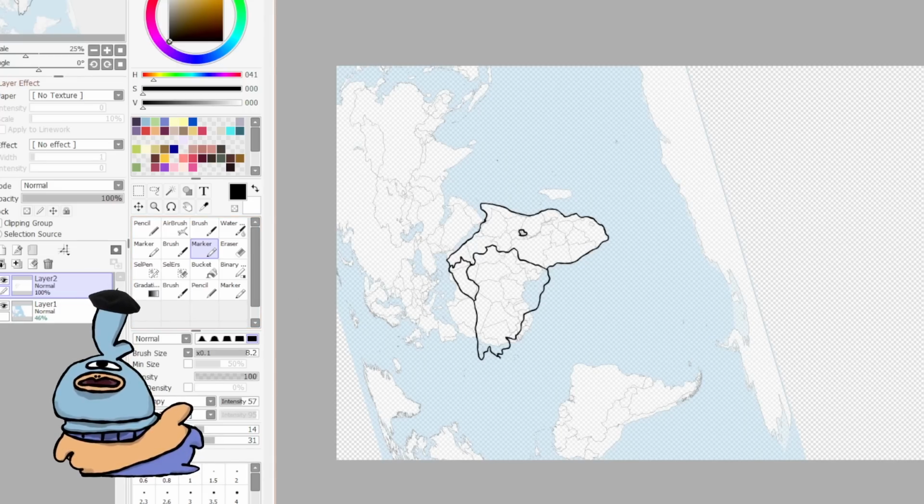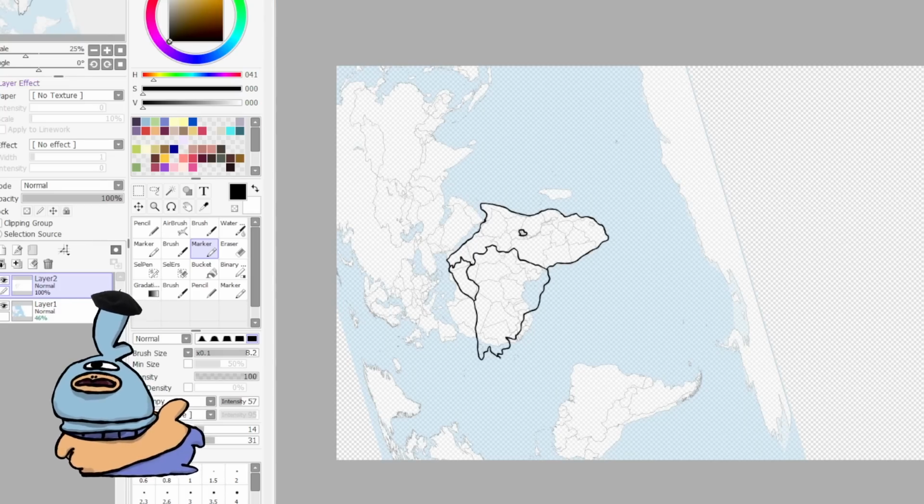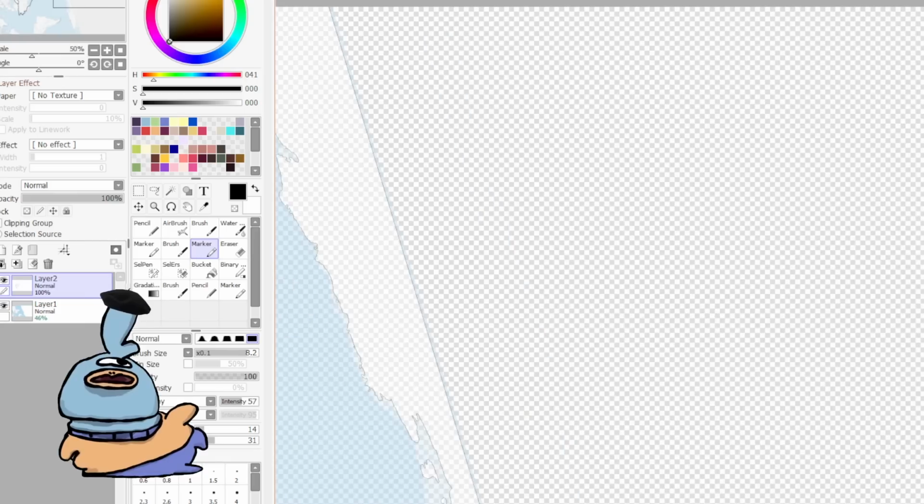I'm using a mouse, by the way. I'm not even using a tablet or anything special. You just put it in a drawing app, and you can just trace your way into a really cool looking map. You can trace most of the continents and mishmash them together if you feel like it. At the end of the day, the world is your oyster, and the only limitation is your imagination.